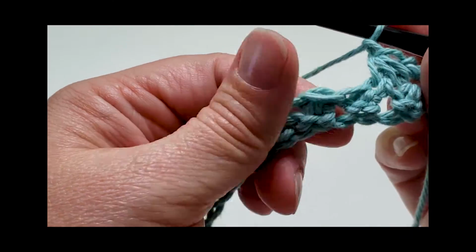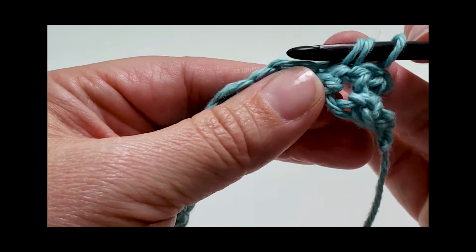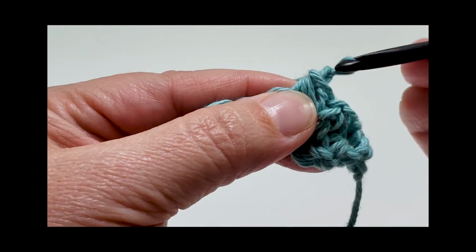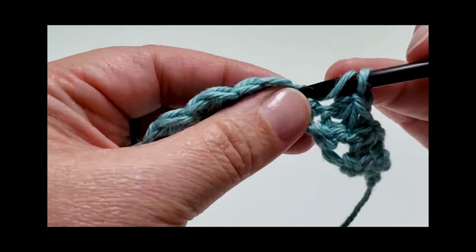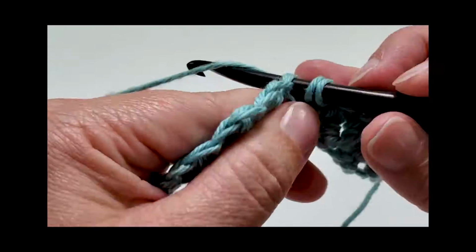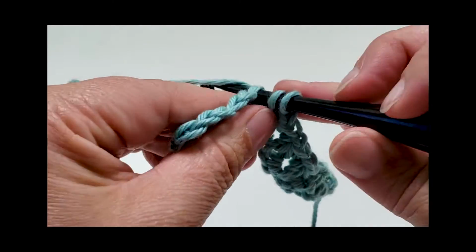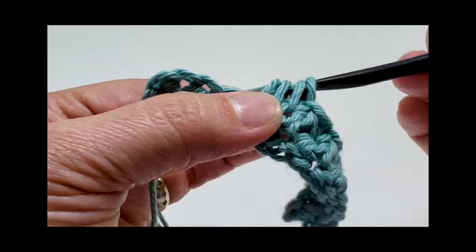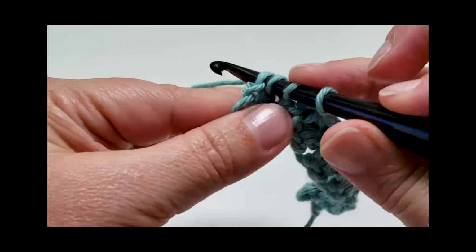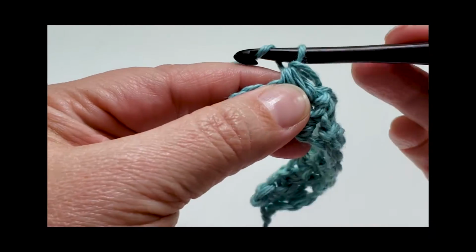Repeat again, so chain 1, beginning in the same stitch as the last stitch was worked. And again. Now you'll be at the other end of the row. And you chain 1 to do your repeat one more time.